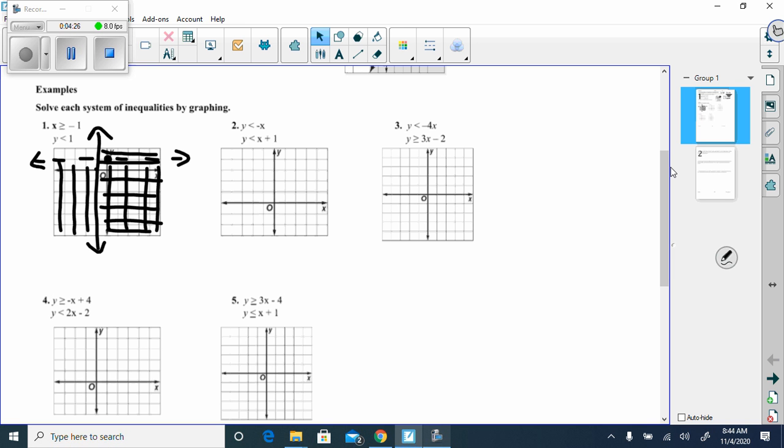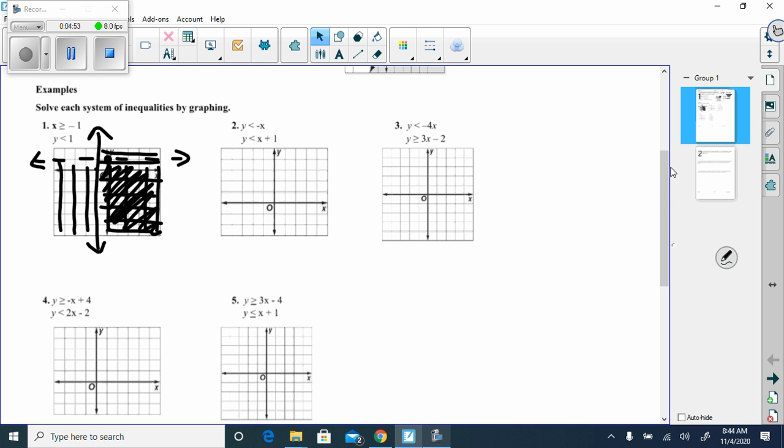Okay. And now I'm just looking for the area that was double shaded, that we had to shade for both. That would be this area right here, right? So this part right here is my solution. So make sure that whatever part you're double shading looks darker than the other, so it's easy to see which part is your solution. Okay? All right, let's do another one.